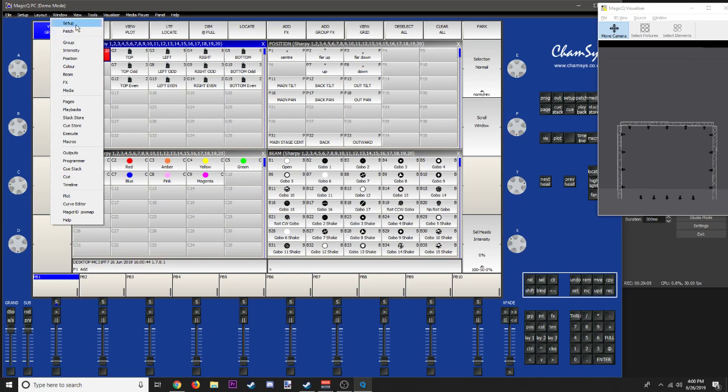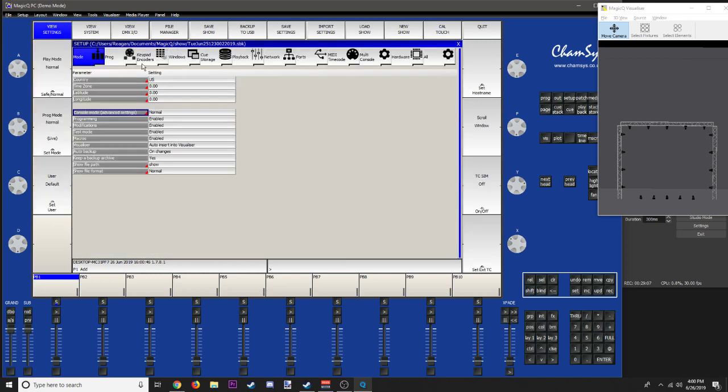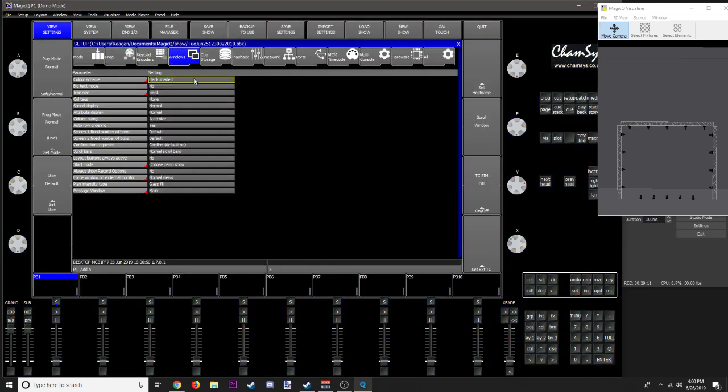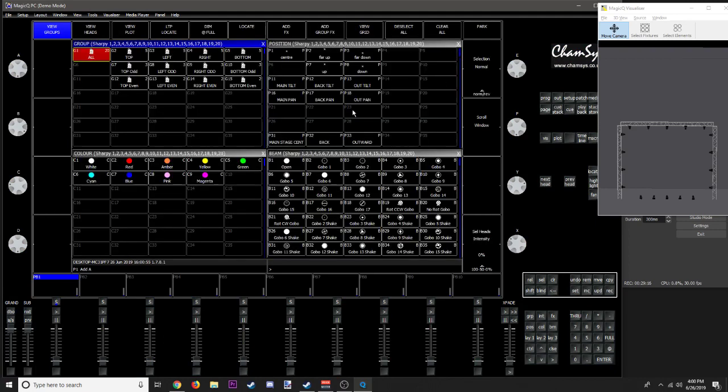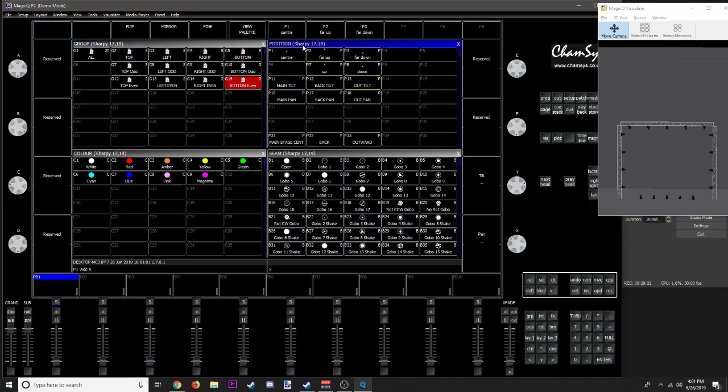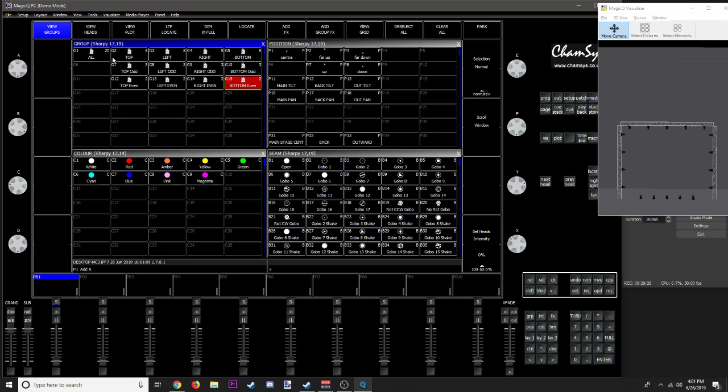I'm going to go to my setup window, view settings, windows, make this black. Black shaded. Oh! I kind of like that. But anyway, the black one might be easier to see your thing, but it's harder to see these individual buttons and windows and the main thing. But I'll probably stick to black for the rest of the tutorials if it's easier to see my mouse. But I don't know. I'll compare and contrast.